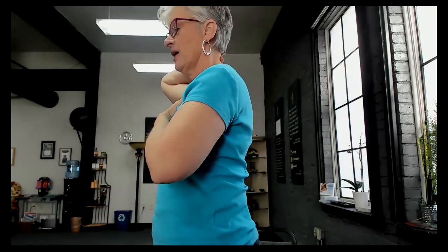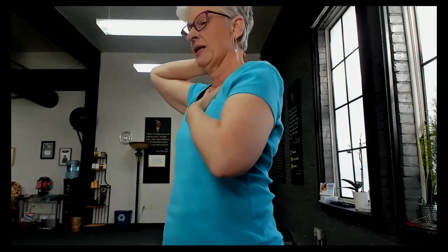So you just play with that several times. And then the next time that you have it scooped back and up, you're going to pause there. Keep the pressure on the chest so that the neck is more aligned. And breathe easily.